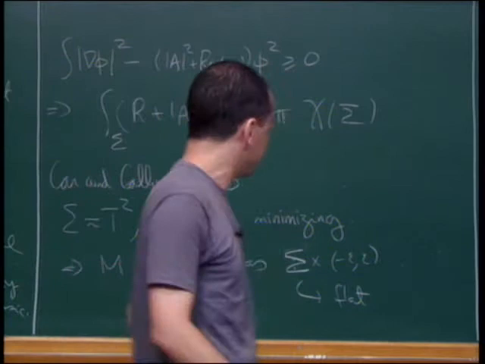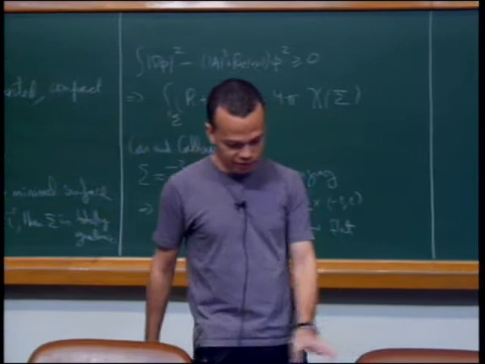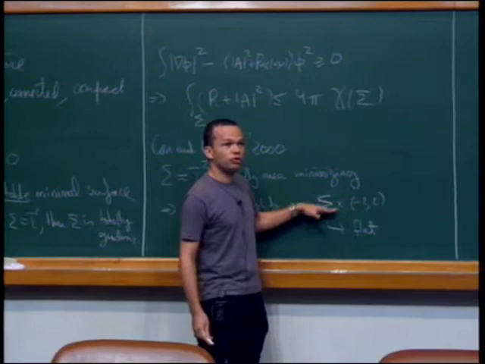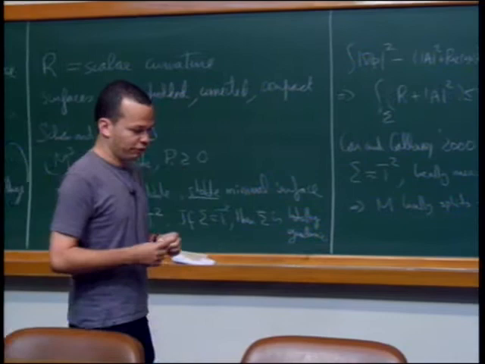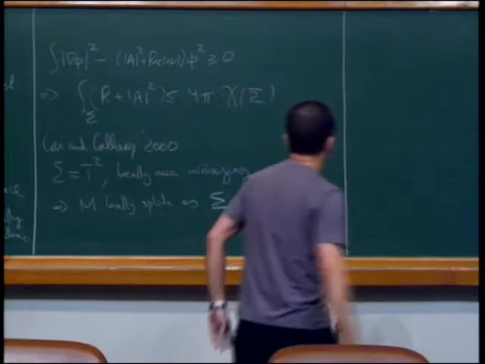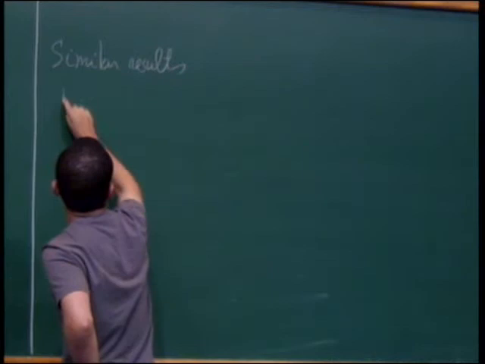So that's an example of a rigidity statement relating scalar curvature and minimal surfaces. Recently, many people have looked at results of this sort. One can see this as a rigidity result for a torus cross an interval. So a natural question is, can one prove rigidity results for a cylinder where the cross-section is not a torus, but a sphere or a hyperbolic surface, for example? And it turns out that one can. So let me mention some similar, very recent results. There's a result of Bray, Brendle, and Neves.